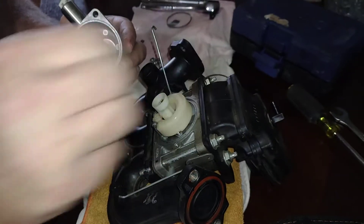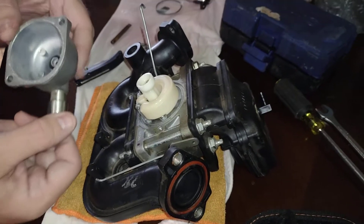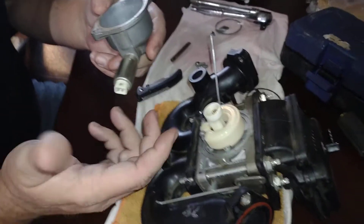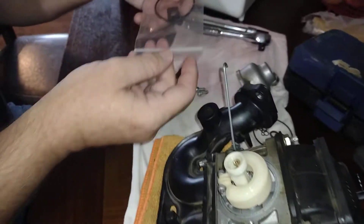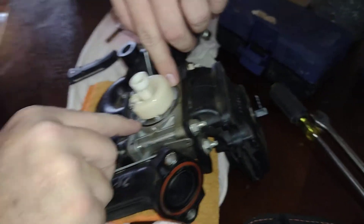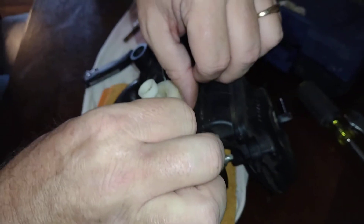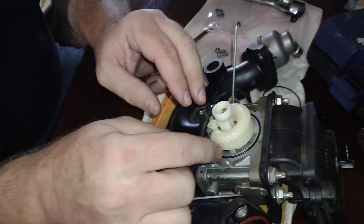If this doesn't fix my idling and surging, this little component here might be the culprit — it's got a spring down in it and it pulsates fuel. Sometimes these go bad. But we'll try this gasket set first. The only one I still don't know where it goes is the square one. The big bowl gasket goes around the outside. Make sure you clean yours out real good and that there's no debris underneath. So we've got the float back in place, the jets have been replaced, and the little butterfly gasket replaced.